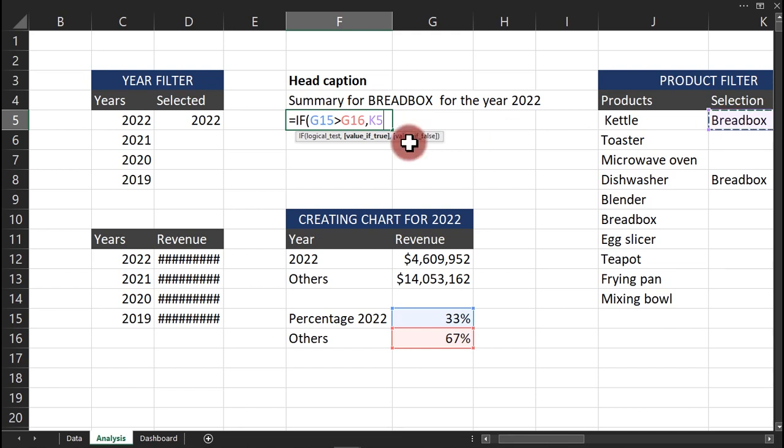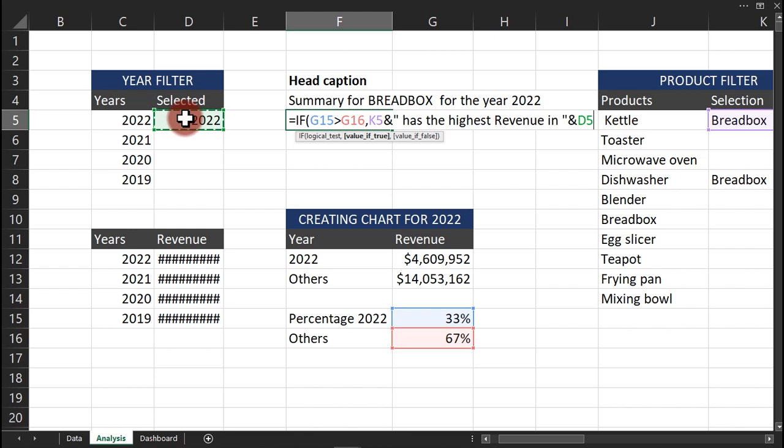So select this, and now we can ampersand, double quotation, and just say, has the highest revenue in. So just close it, ampersand right here, select this.